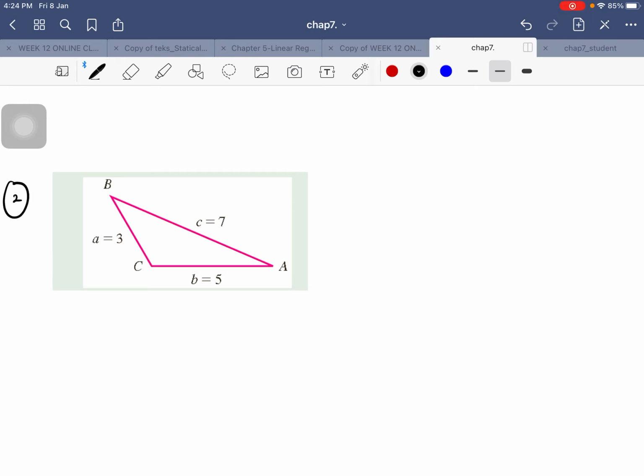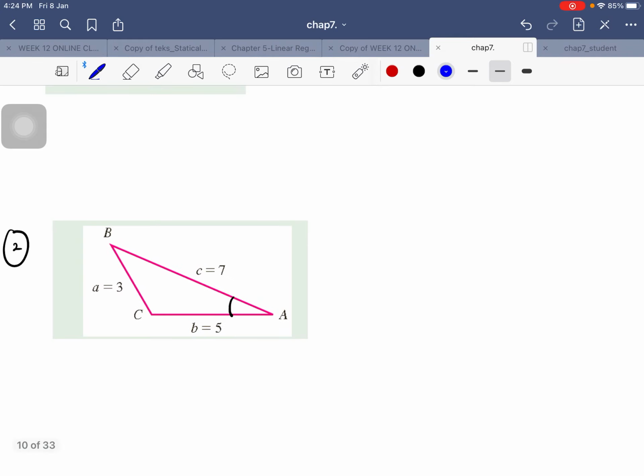Okay, so first of all, we're going to start with finding one of the angles. Let's say I'm going to find the angle of A. If I wanted to find the angle of A, let's use the formula first. So when I use angle A, I'm going to start with the length of A. So I'm going to have A squared equal, let's write it in terms of numbers right away. Or I can write it in terms of the formula as well, just for you to get a clear idea.